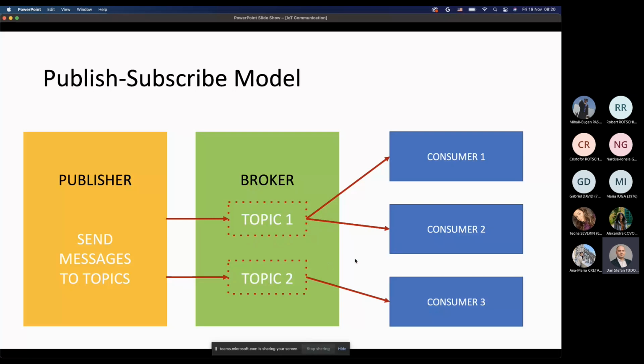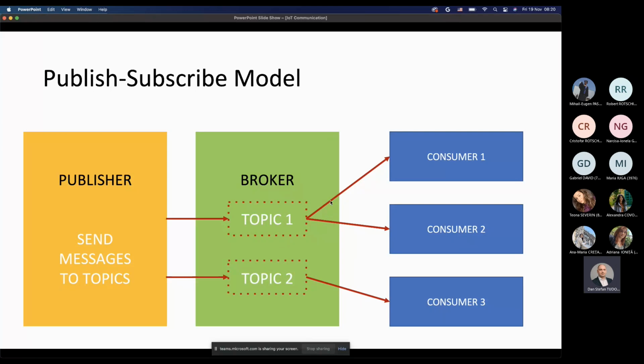It's a very flexible model in which you can create very easily a connection between multiple viewers of the data. Everything is mediated through this broker. So this broker is the middleman in this transaction between the publisher and the subscriber.